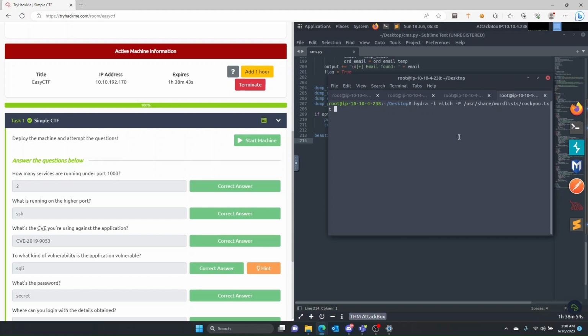Next, we're going to specify the number of threads, and that's going to be 4, so we have 4 threads running concurrently against the SSH server, and my IP address is 10.10.192.170.